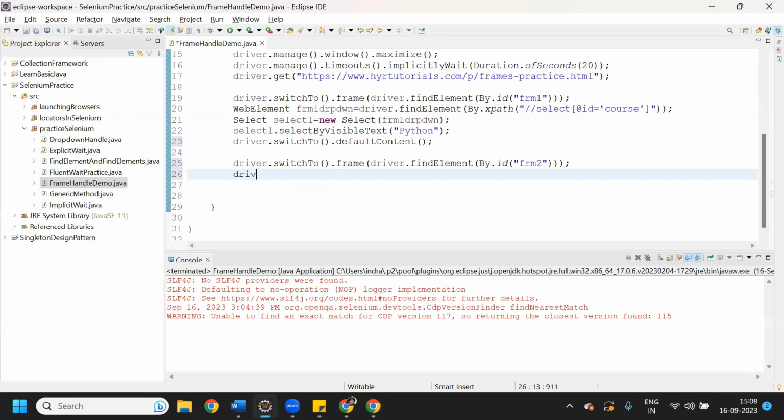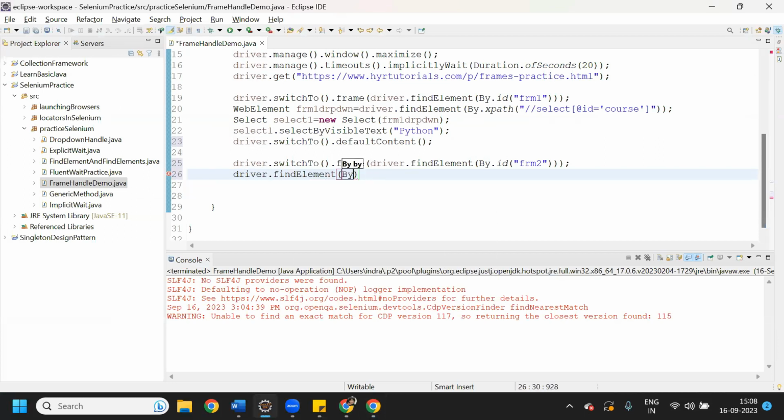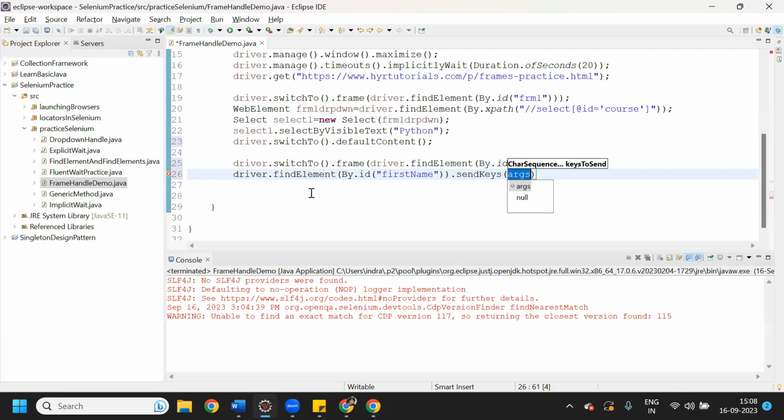Driver dot find element by dot ID, and we can put the ID name here, dot send keys, and here you can pass something. You can pass any name; I will pass tester. Now we can execute.